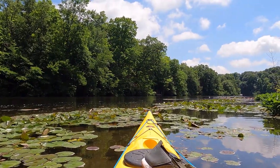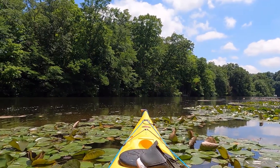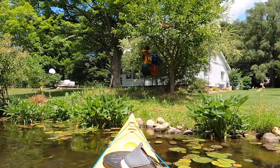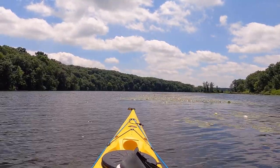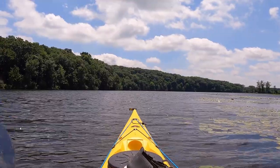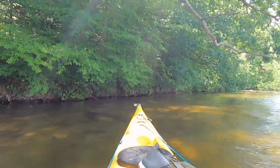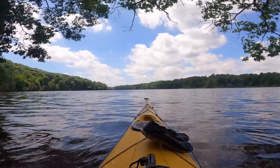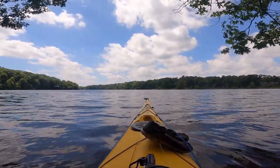I'm leaving the covered bridge now. There's a family of geese ahead of me. I'm looking forward to the swift current back. Right when I got to the bridge, the current was starting to pick up, so I know I'm going to get a little boost. Just a cool chicken under a tree. This is rest time. Got about maybe a mile, maybe a little bit less. And it's just gonna be a little bit of paddling into the wind.